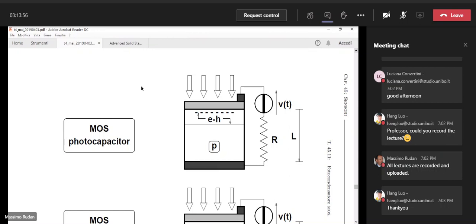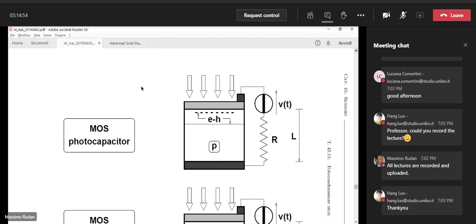So after some time, and of course this time is the integration time, after the integration time has elapsed, we do have a layer of electrons at the surface, but the majority of these electrons have been produced by the optical generation. If you look at the figure, you see that as usual, when you have an electron hole pair, since we have applied a positive voltage on the gate, the electron is attracted to the gate, goes up and stops at the surface, giving a contribution to the inversion layer. Whereas the hole is pushed into the neutral region of the substrate, okay?